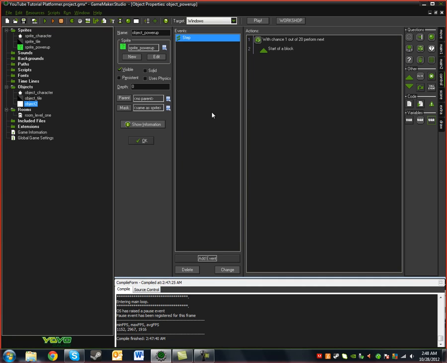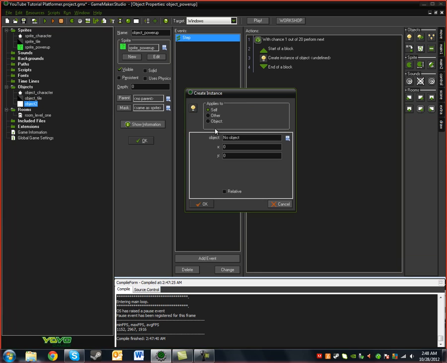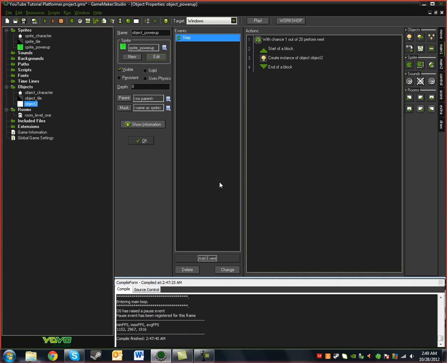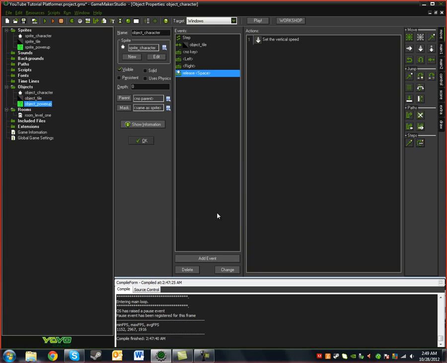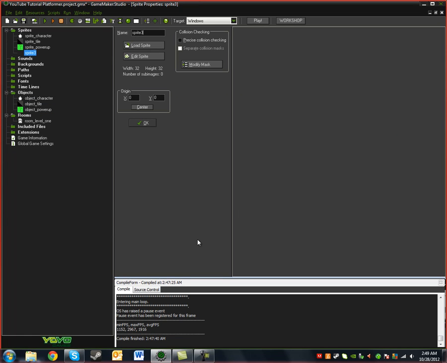That's good. Give it a block, and then we'll have it create instance of itself, relative. We need to make a spawner real quick, so we're going to do that. Hit OK, and then hit check, and make another sprite, but we're not going to make an image for it. Just call it sprite spawner.